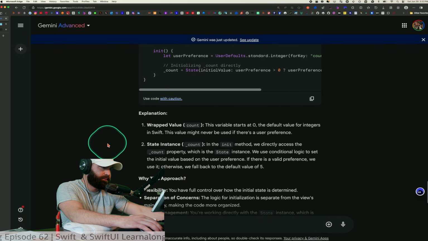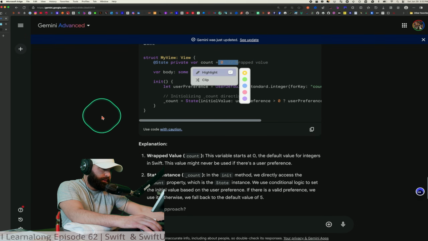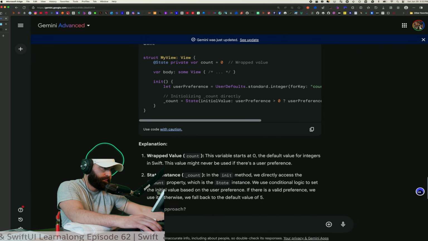Wrapped value count. This variable starts at 0. Okay. The default value for integers in Swift. The value might never be used if there's a user preference. Okay. Okay. But okay, I guess.